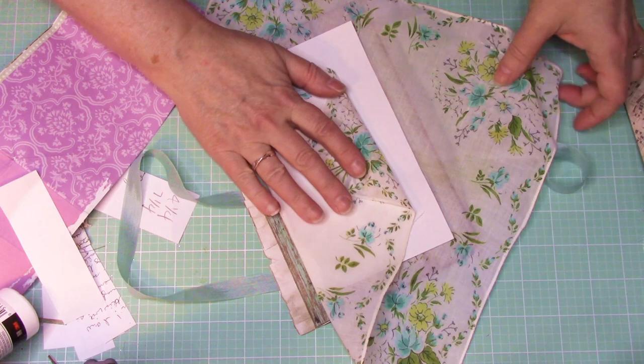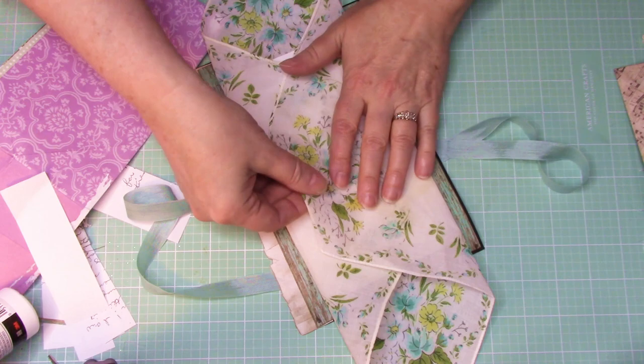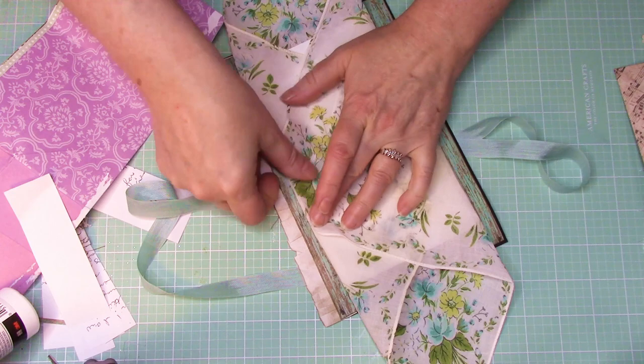So the inside's fine. Maybe if I just do a full flap. Oh, maybe if I have the flap going to the inside, so that, okay, let me go farther. Let me go farther. Okay, let me try that to see what it looks like. So the flap goes to the inside.